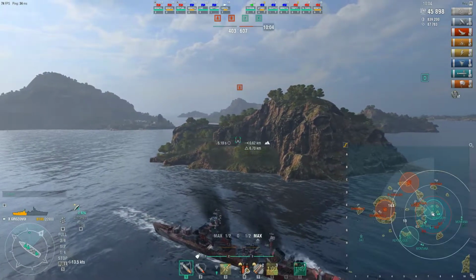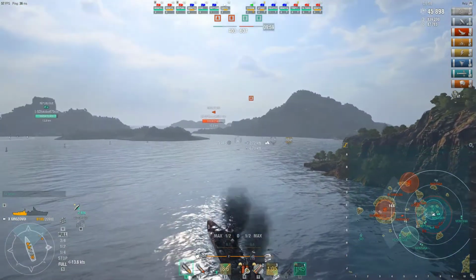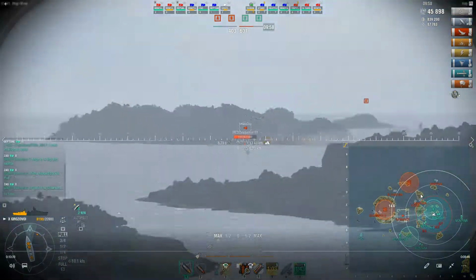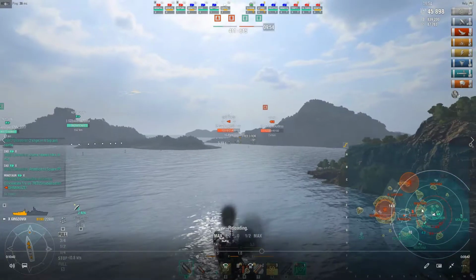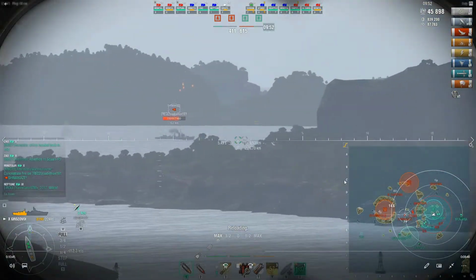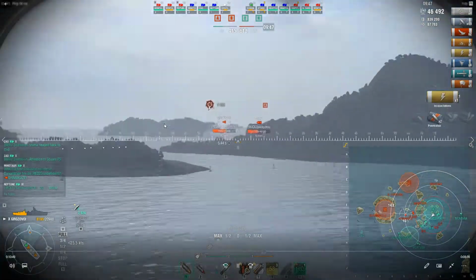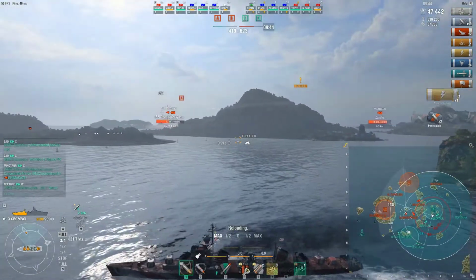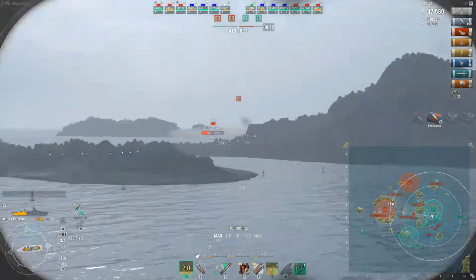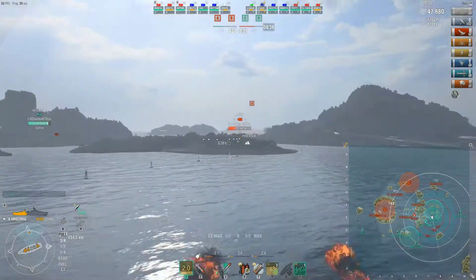I am thinking to myself, which way do I want to go? I mean, here they've got just one battleship. It looks like there might be a mid push going on. And then we get this Shimakaze spotted. He's of course primary target number 2 for me. So really want to try to get after that guy.